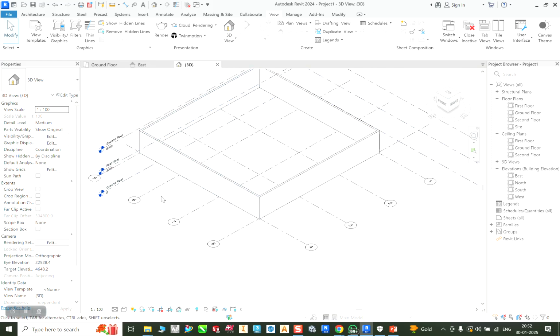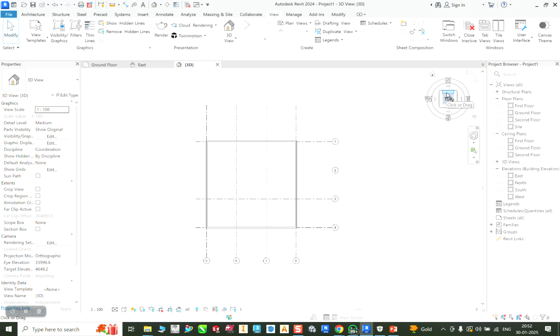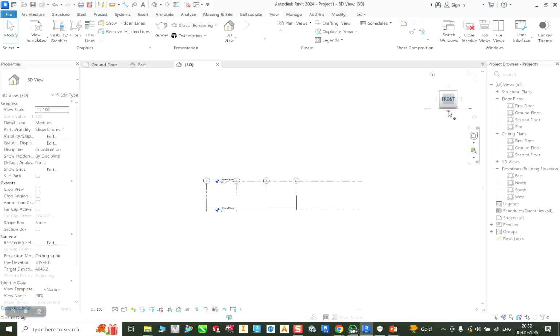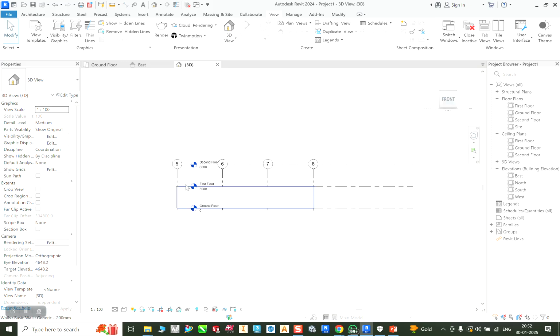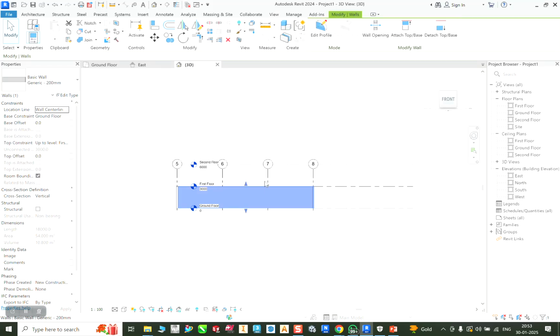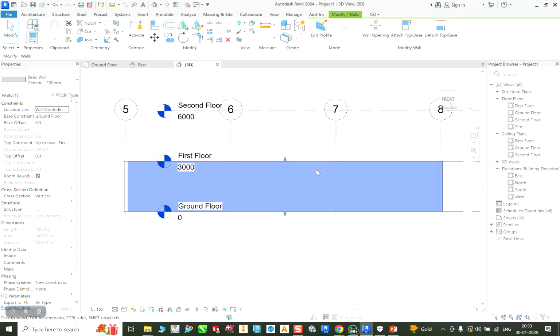You can basically go with different views, just like if I want it in the top view, just click here and you will see it like this. When you change it according to AutoCAD, now you will see that wall. It is only up to first floor. I'm going to select it, it is up to first floor. You can increase the size manually by dragging this. You can drag it in the positive direction and negative direction also. So now here you are able to see the wall, how we have created it. It's basically 3000 mm.